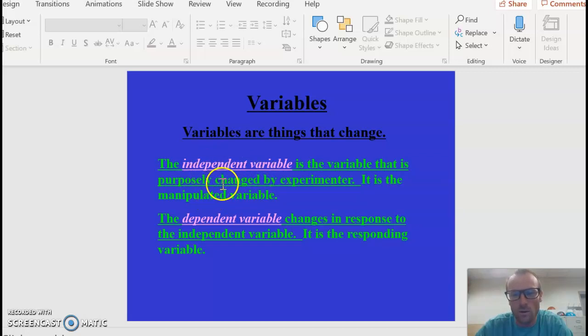That's what you do. You can also think of the independent variable as being the cause, the causative agent that will produce an effect in the dependent variable, which in this case is, you guessed it, the plant growth. So we give it water, we see what happens. Does it grow more? Does it grow less? There's always going to be a relationship. Well, not always. Sometimes there is no effect, and we call that a null hypothesis.